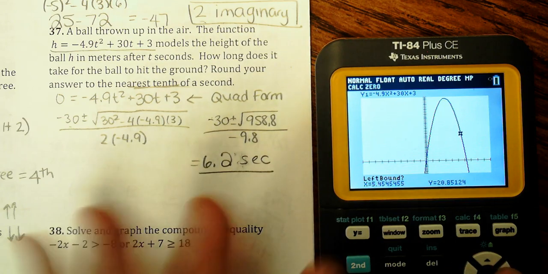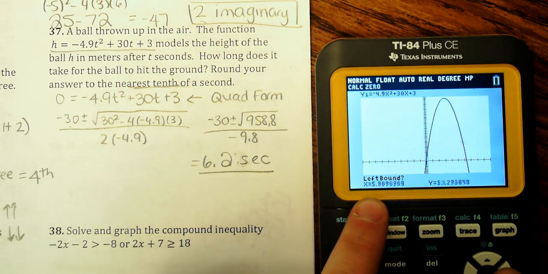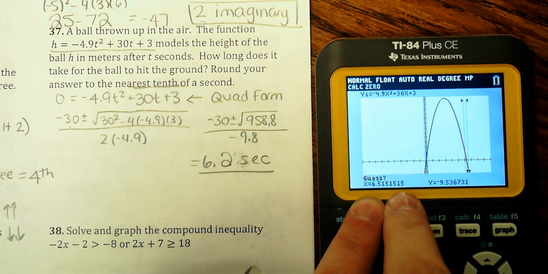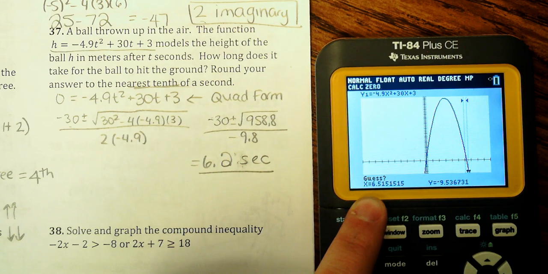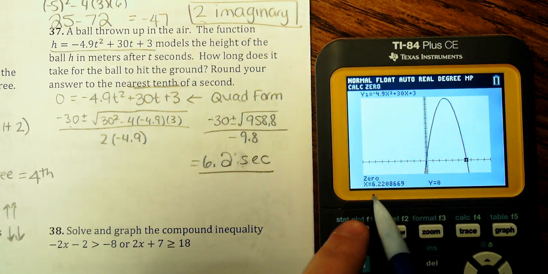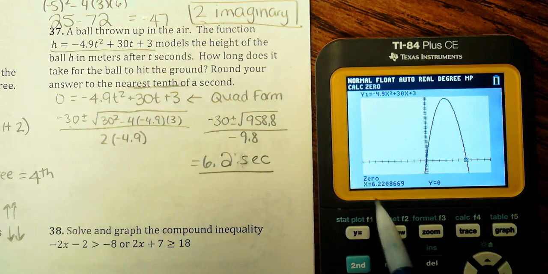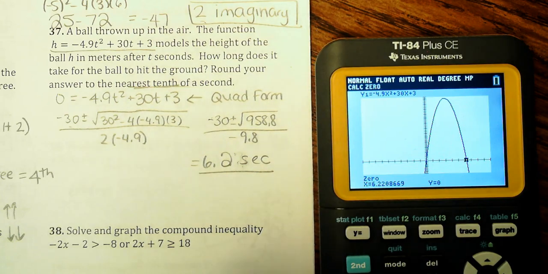We're going through the x values. Okay, it says left bound here. Just come somewhere near here but above the x-axis. Hit enter. Remember, I know I'm going down, but I'm moving to the right, so my x value is somewhere below the x-axis. Now, the calculators will pop up these little arrows, and that's saying, hey, look here for where does it cross the x-axis. It will say the word guess here, but you don't need to do that. Just go ahead and hit enter again, and you'll see that's the exact same thing. It's maybe 6.22, a little hard to see on the screen here, but that's exactly the same thing we got using the quadratic formula. So that's just another option. You can use your calculator to find that value as well.